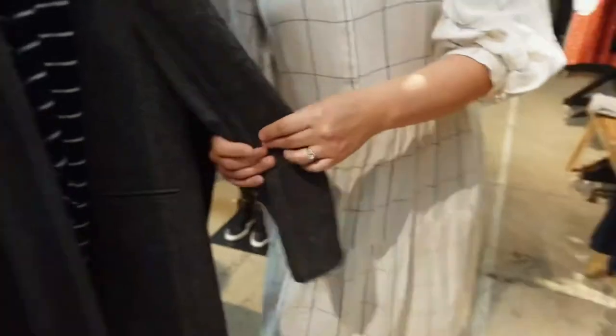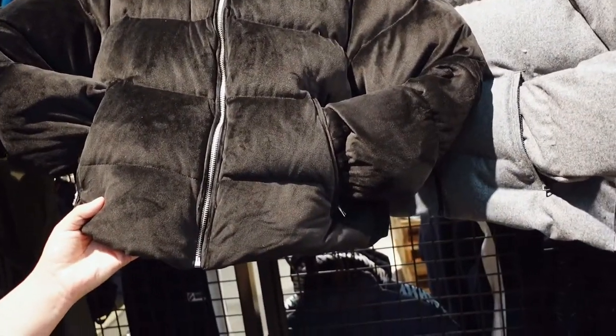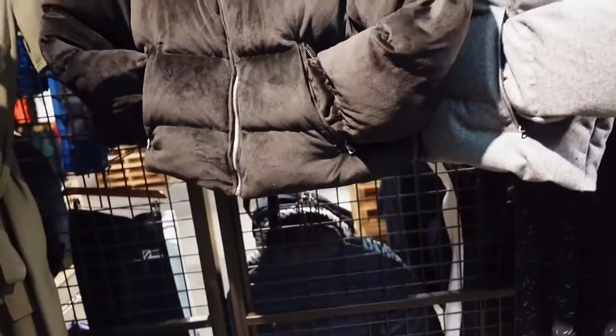Wow. You can feel in that we've also got the quilted. Yeah, the quilted inside, which is gorgeous. These are responsible down filled, so I mean, this is so nice. The velvet especially is a standout piece, but get your hands on that because it's really, really tactile. Wow. So what if you put it in, do you have to dry clean it or can you put it in the washing machine?